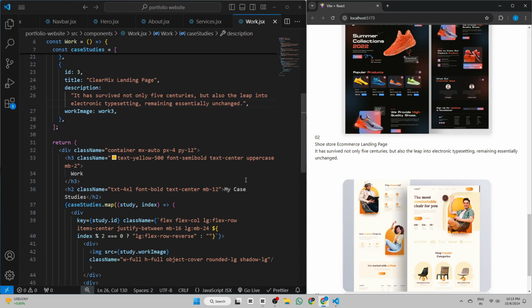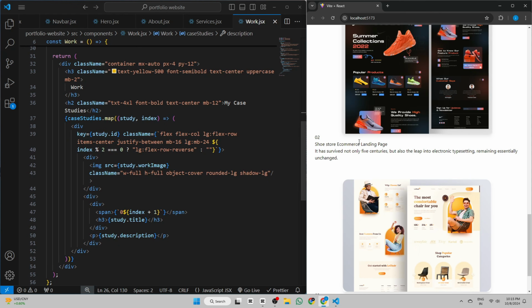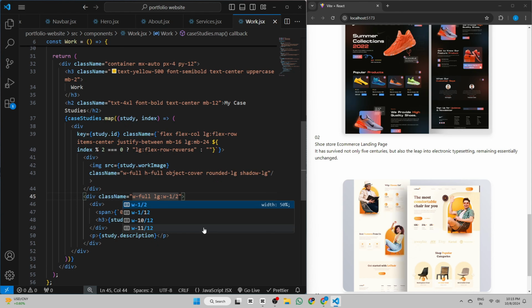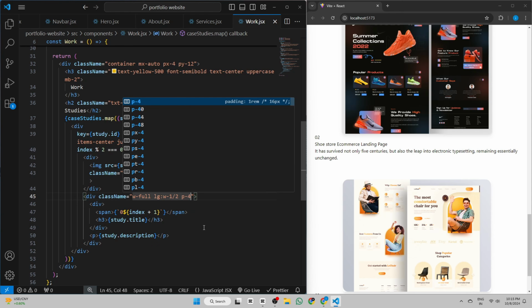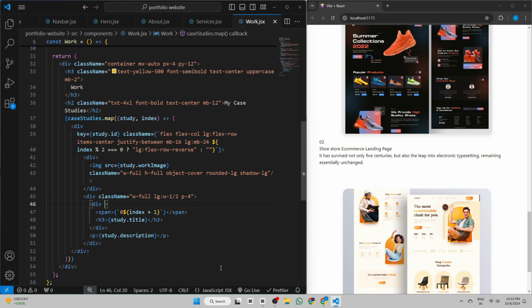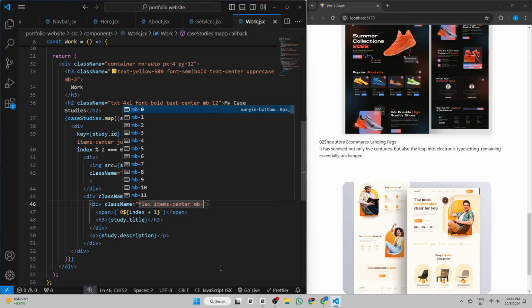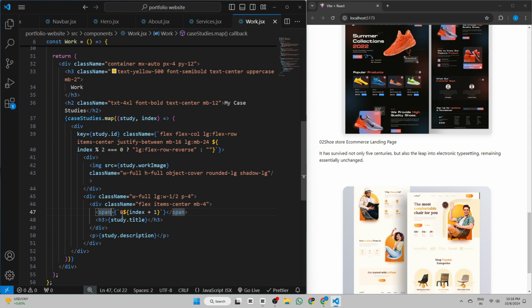Now we have to give some styling. So inside this div, we create a class name. Firstly, we set width as full and for larger screen, our width will be 1/2 which is 50% and padding will be 4. Now inside this div, we write class name. Inside class name, we write flex with items center and our margin from bottom is 4. Now for span tag, we also write class name.